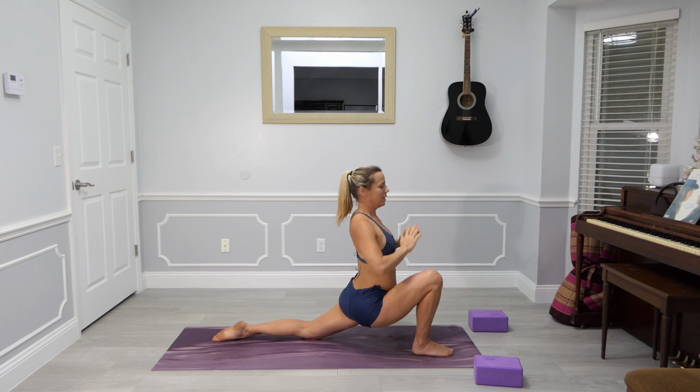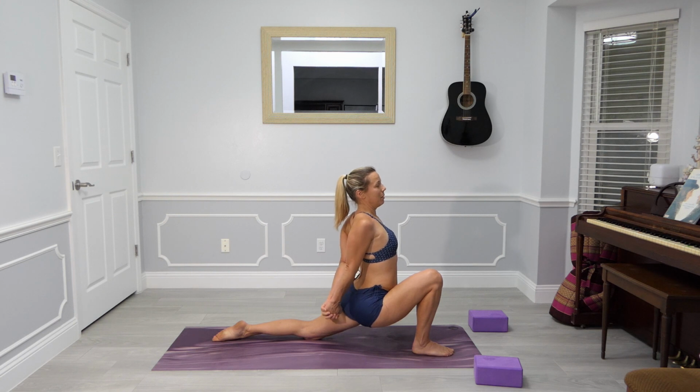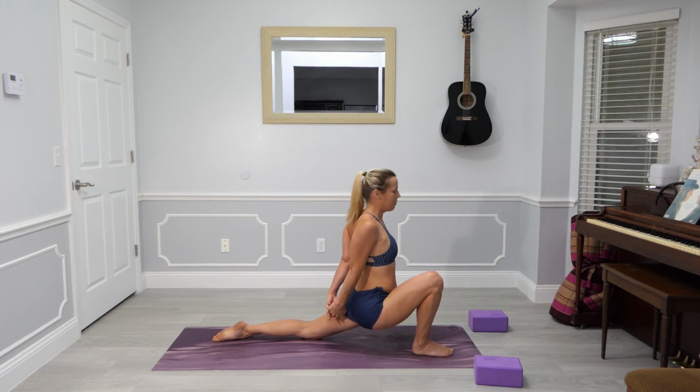Bring your hands in the heart center, and then take your hands behind the back body. Interlace all 10 fingers. And then reach your hands on the inside of the left hamstring. Go ahead, find the back bend. Once again, maybe your fingertips could touch the floor. So lift the heart. I'm not close, but I'm going to try. Go ahead, find the back bend. And then slowly come on out of it.